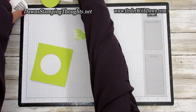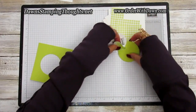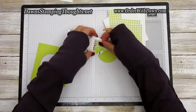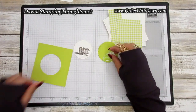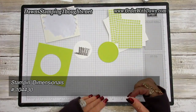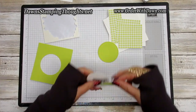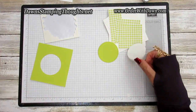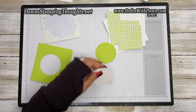All right, so let's go ahead and bring in our pieces. Let's make our little embellishment here first. So our little cupcake top is going to be popped up on dimensionals right over top of the base of the cupcake. So let me grab some dimensionals. Okay, this piece is going to get layered onto the Lemon Lime Twist.